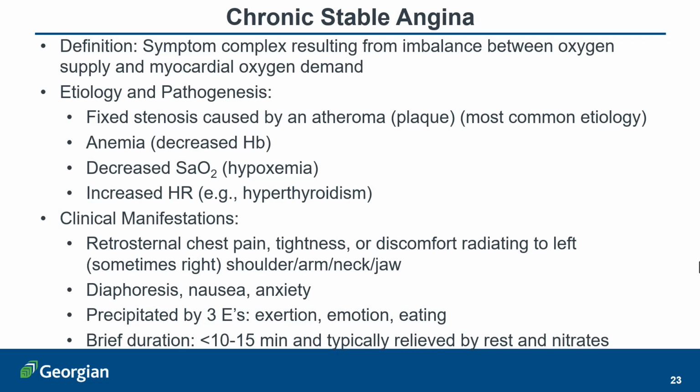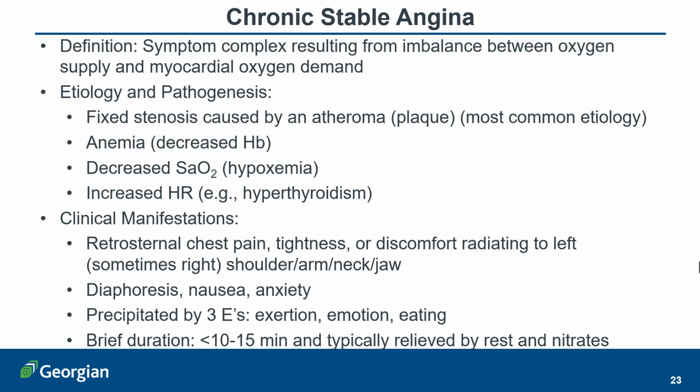The key difference, however, of chronic stable angina versus unstable angina, as we'll see in ST elevation myocardial infarction, STEMI, or non-STEMI, is that it is of brief duration, 10 to 15 minutes typically, and most importantly, chronic stable angina is relieved by rest and the administration of various nitrate drugs, such as nitroglycerin. So sublingual nitroglycerin should alleviate the pain. Rest should alleviate the pain.